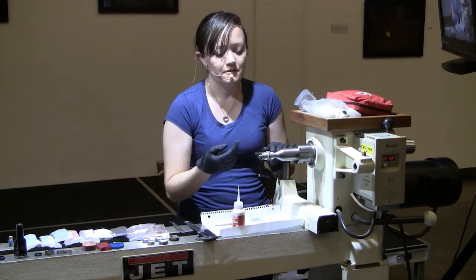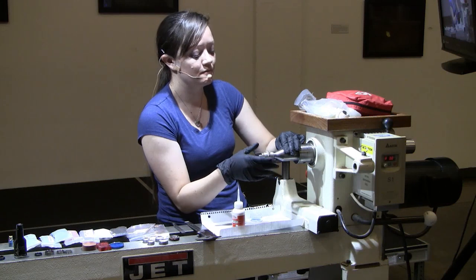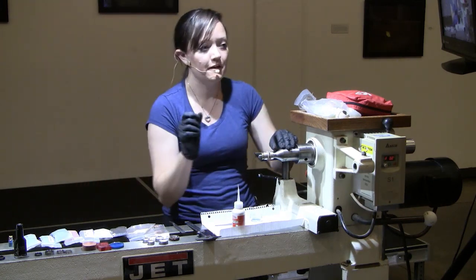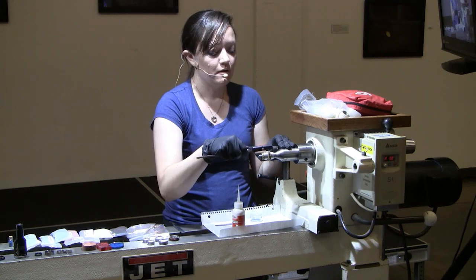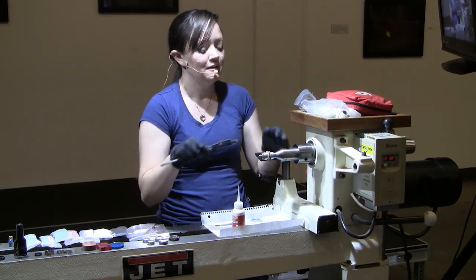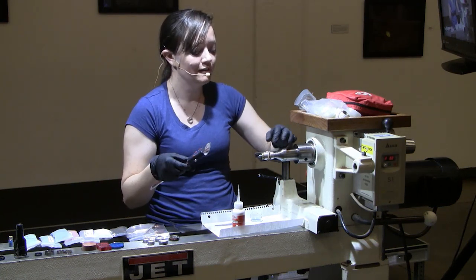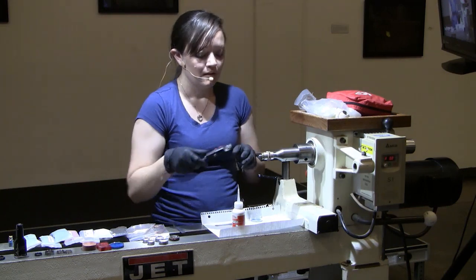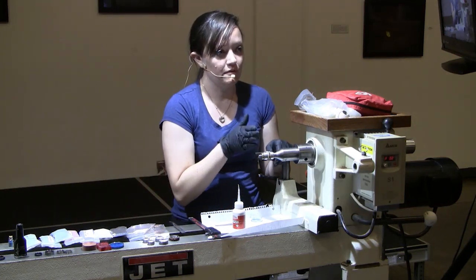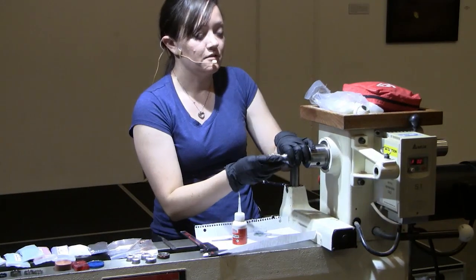I use my square carbide tool to get it to double the size of my final ring thickness. Then I have my diamond tool - after I take a measurement of however wide I want it, I match it on both sides. It varies with many different styles - you can offset it, have it in thirds. But usually on men's rings, I have about 2.2 millimeters on either side for wood, so you can see some wood but still see a fair amount of stone. Then I'll use my detailing tool and cut out the center, and use a parting tool to remove it all the way to the core, then just start filling it with stone.